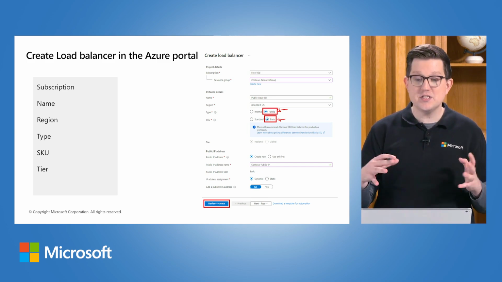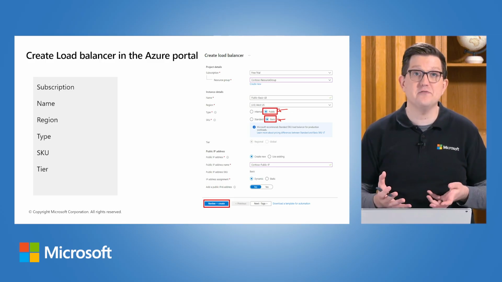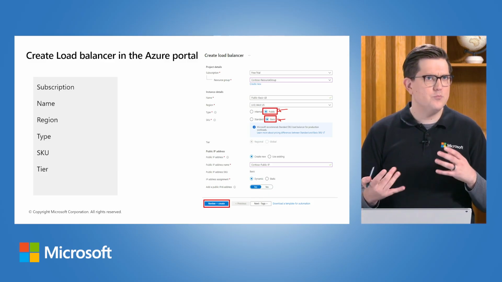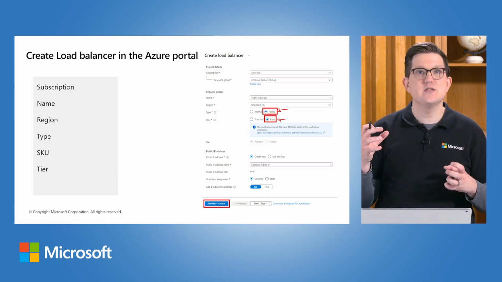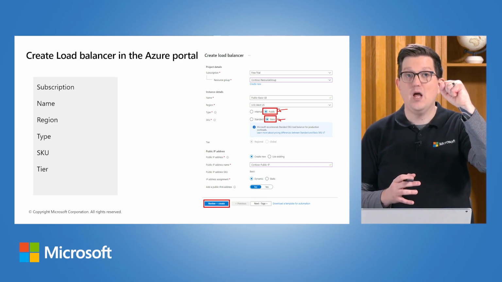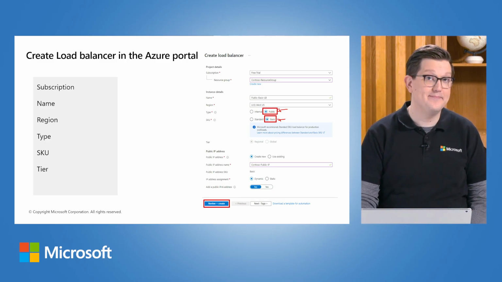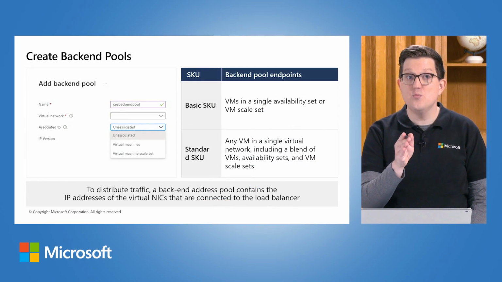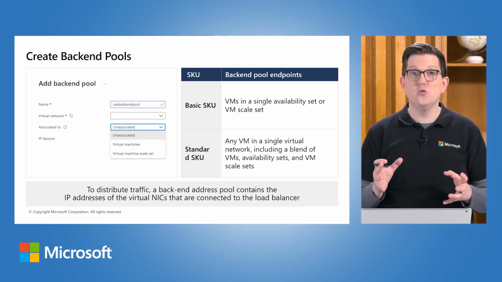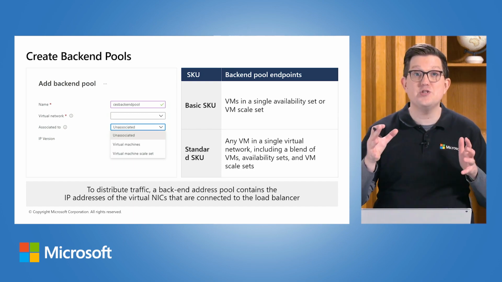Beyond this, it's really just about picking all the various pieces that surround the load balancer itself. Of course, it's going to need a name, it's going to need a region, but the rest of it's about attaching things to it. So we have our load balancer at the top. What's the next thing we need? We need somewhere to send the traffic. So the thing you will be creating is a backend pool. Backend pools contain all of the virtual machines or endpoints that we're looking to reach out to.